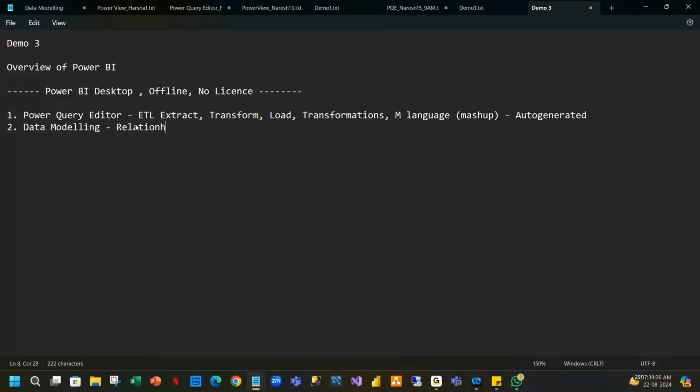Relationships between tables. Suppose you want to create a visual with two different tables. Without a relationship, you cannot do anything with two tables in one visual. It will not allow it until you have a relationship. So that's the reason you establish relationships, to say that these two tables are related to each other. To do that, you use data modeling.